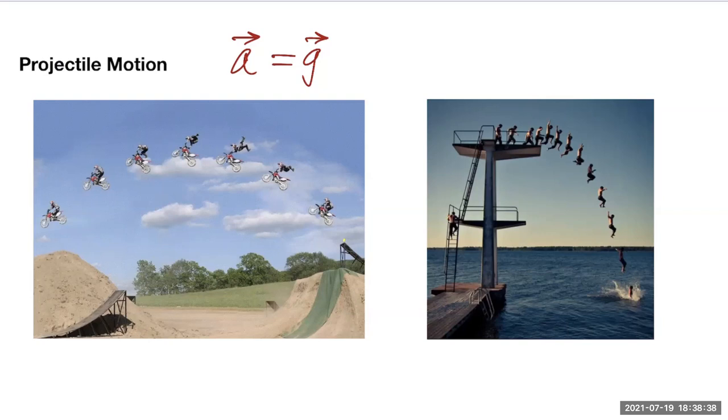Now, there are many real-life examples of projectile motion, at least very close approximations to projectile motion. If you really want a true projectile motion, you have to remove all the air because then there will be no air friction. But in many cases, air friction doesn't play a very important role. I mean, you're not talking about a paper airplane or something, right? So if something is relatively heavy and compact, then the weight is far more important than air resistance. Then we can say it's approximately a projectile motion.